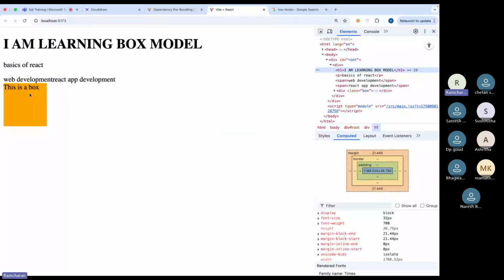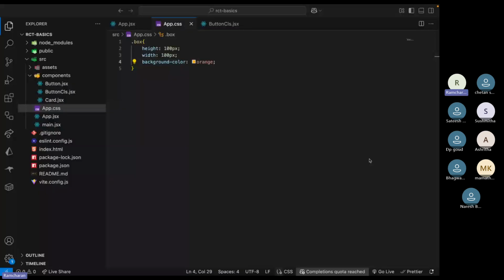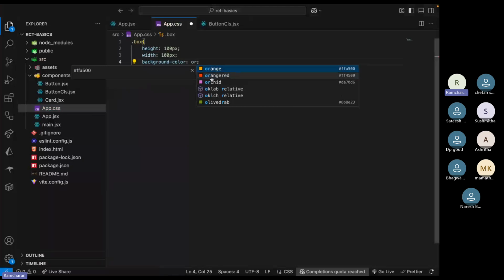So the content is there inside the box. Let us inspect this box. I'll use another color, apart from orange, orchid.